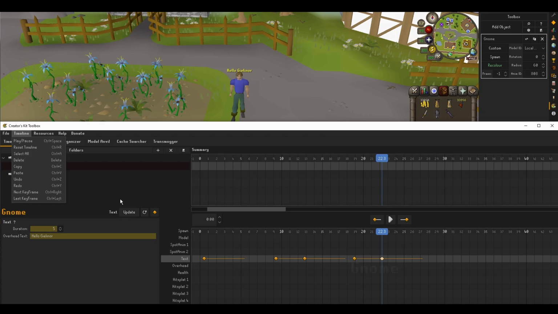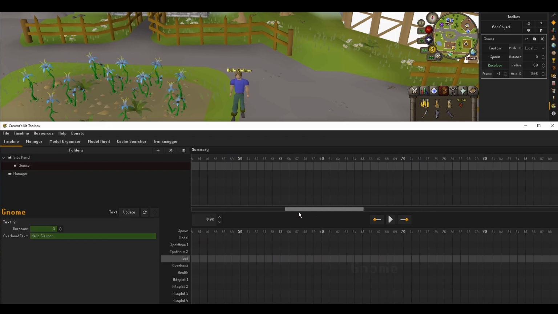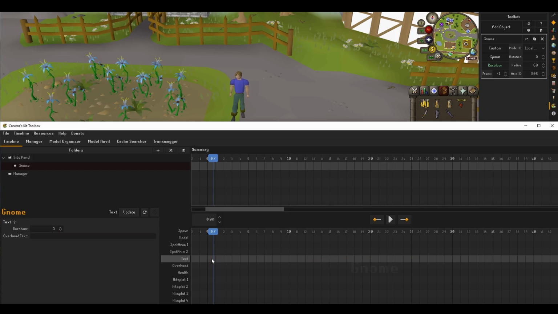Yeah, that is all our hotkeys, and that's the basic control of our timesheets. So let's get into the nitty-gritty of each of these. You've already seen me copying and pasting keyframes, but let's just start from the beginning. If I want to add a keyframe, I'm just going to put that back in. Hello, Gillinor. I press the Add Keyframe button over here.